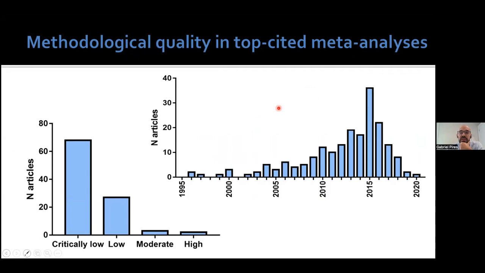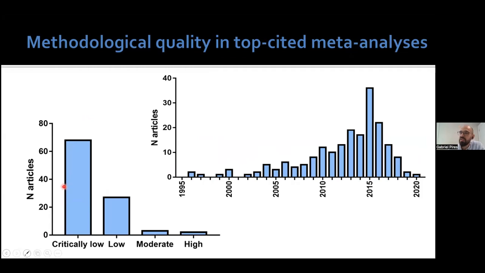And in the same direction, I did some analysis of average quality of systematic reviews based on the top-cited meta-analyses. This is an approach that's common for many areas, evaluating the quality of the top-cited meta-analyses, because we might understand that indirectly, the top-cited are the most relevant ones, most relevant in terms of impact on the community, impact on clinical practice, and so on. And again, most of the most cited meta-analyses in sleep medicine are of critically low quality.